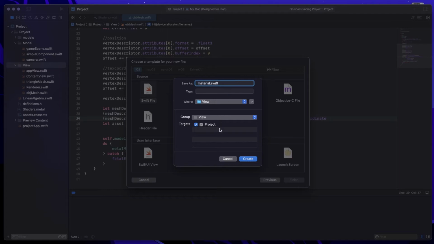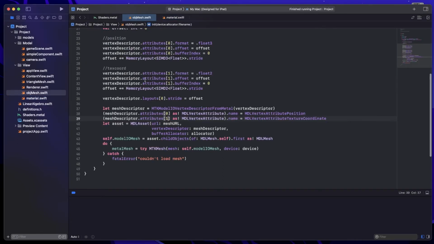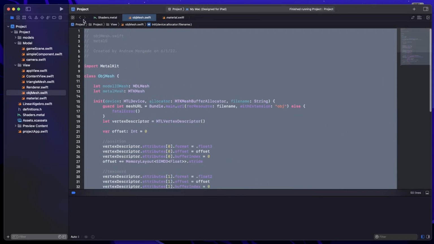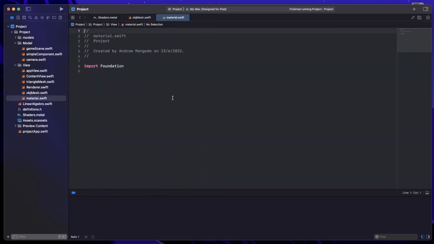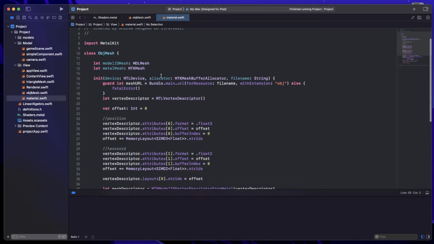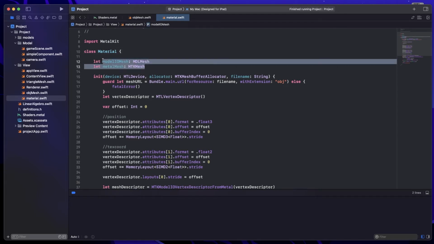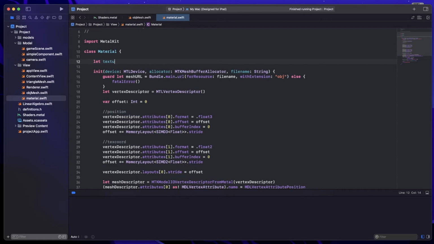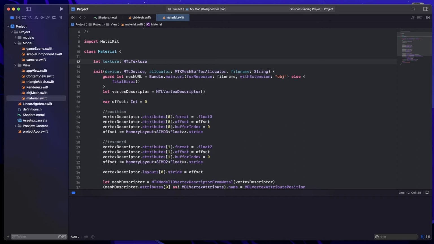Yep, so I'll call this material.swift. That is great, and this is actually going to be pretty similar to the object mesh. So I will just grab all of the object mesh code. And when I say pretty similar, it's actually not similar at all. I'm just too lazy to write a simple class. That's fine. There we have it. So the class is going to be called material, and the material will have a texture object, which will be a Metal texture.